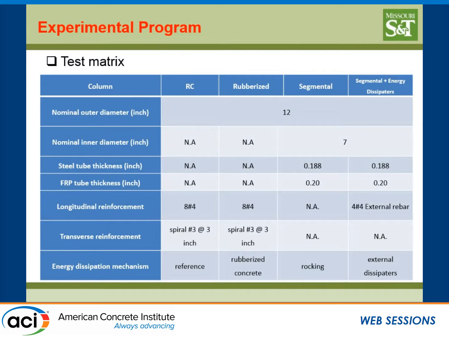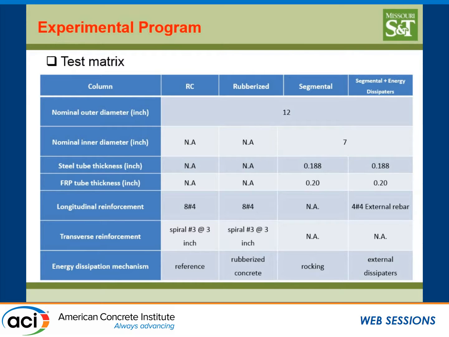If you are going to design a system, this would be your column here. If you are going to design another system, this would be your column here. So the first column over here, this is what you use these days. So this is a well-designed, state-of-the-art design for a conventional reinforced concrete one. This is very much the same, with the only exception you have 20% replacement of the sand with rubber. The third one here is a segmental column. The fourth one, a segmental with energy dissipation, the energy dissipators.